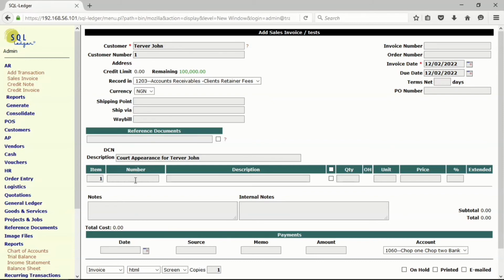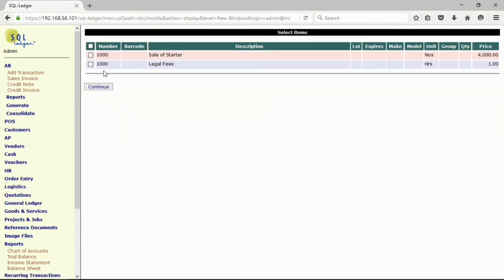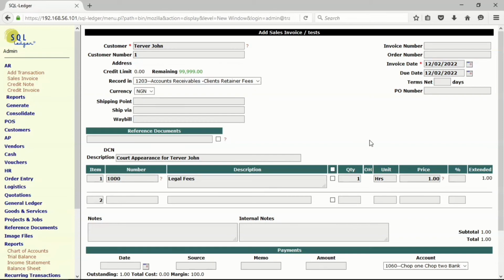Now we will select the product here. If we select this one, type as the code and we press the enter key, you can see this is what we have here. Once we select it, it's just showing one here, and we know that the cost of our court appearance is 10,000.